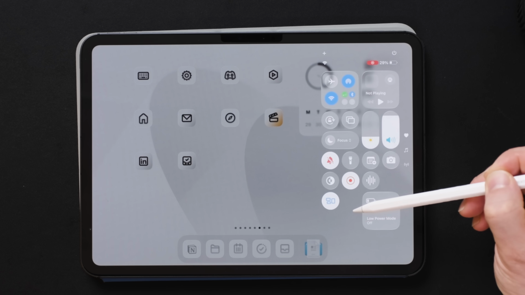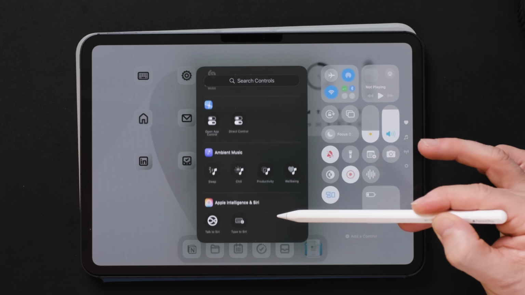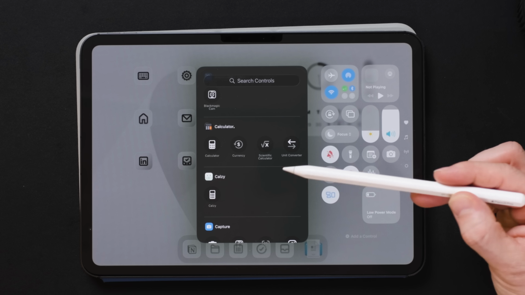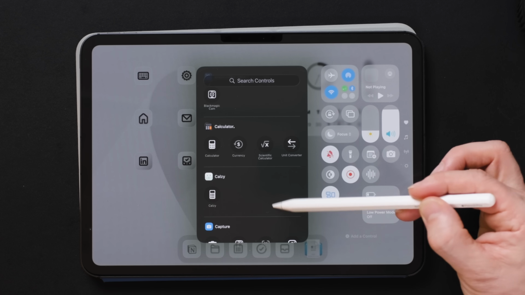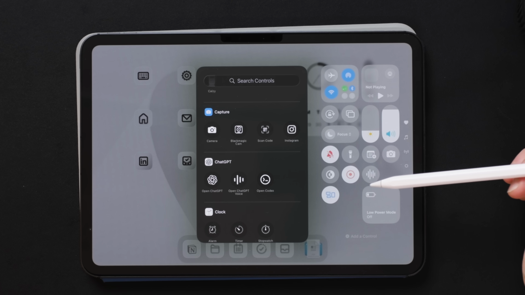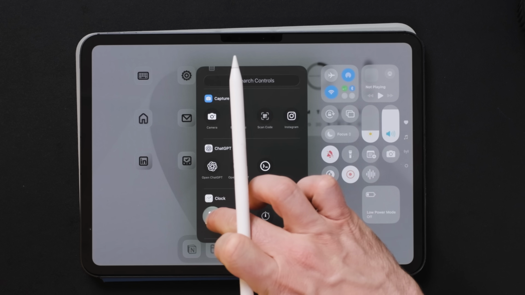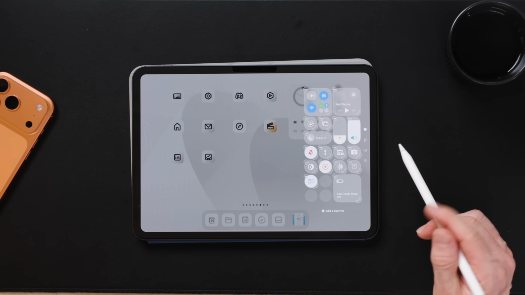And what's also nice is if I hold down on this and click add control, we've then got a control gallery, which allows us to add and manage everything in one place. You can customize the layout, resize controls, and even add app specific controls from this gallery into the system. So that is so much more powerful than before. For example, maybe I'm just going to drop in my alarm clock like that. Nice little animations that go with it.